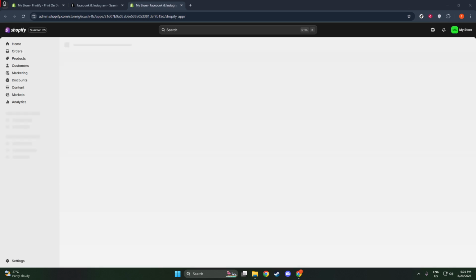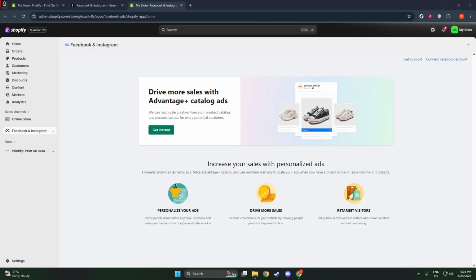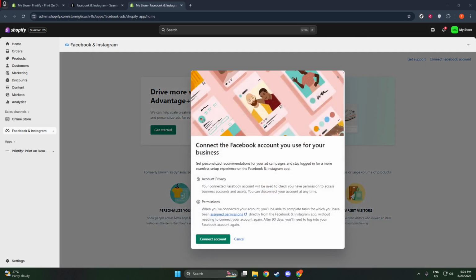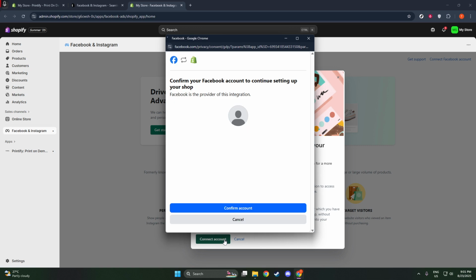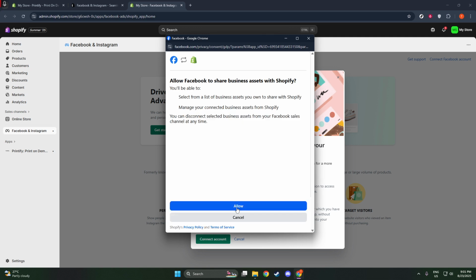Pay attention to any prompts or permissions it asks for, and make sure you agree to them so the app functions correctly. Once the app is successfully added to your Shopify account, it's time to set everything up. Hit the Start Setup button to initiate the connection between your Shopify store and your Facebook page. This setup process might include a few steps like logging into your Facebook account, confirming permissions, and selecting the page or pages you want to connect. Make sure you follow each instruction on your screen carefully to ensure the connection is seamless.